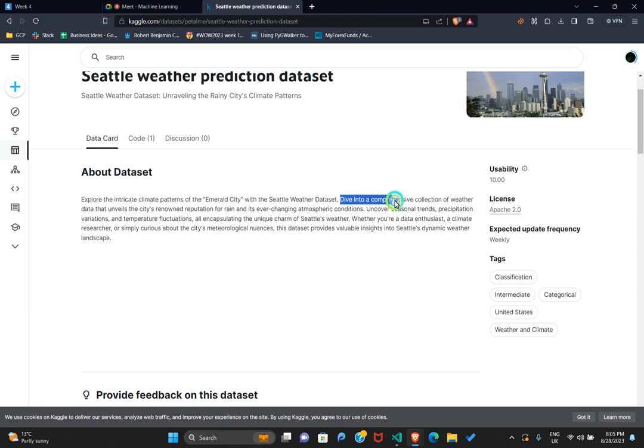Dive into a comprehensive collection of weather data that unveils the city's renowned reputation for rain and its ever-changing atmospheric conditions. From this data description, we expect the majority of days to have rain. Uncover seasonal trends, precipitation variations, and temperature fluctuations, all encapsulating the unique charm of Seattle weather.